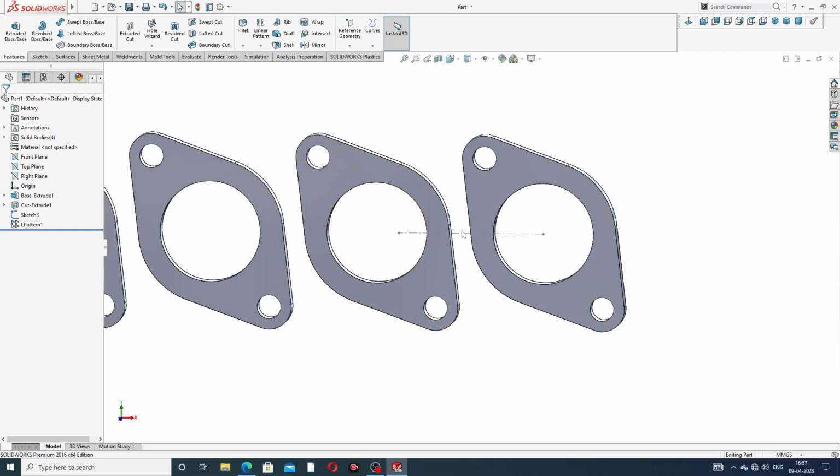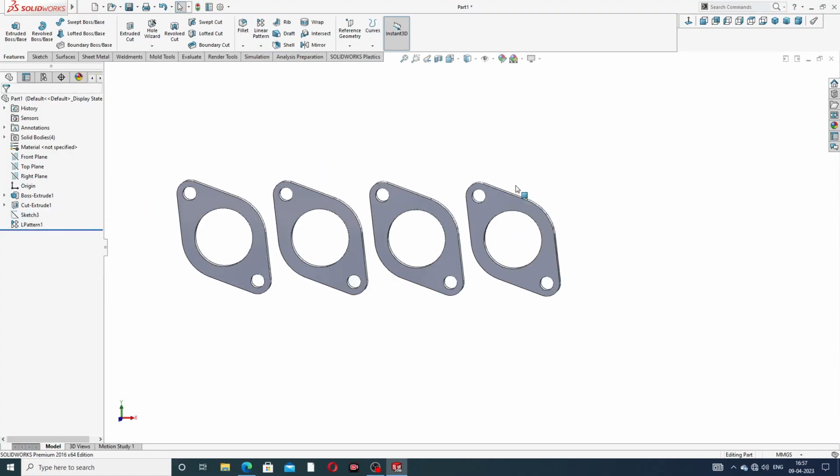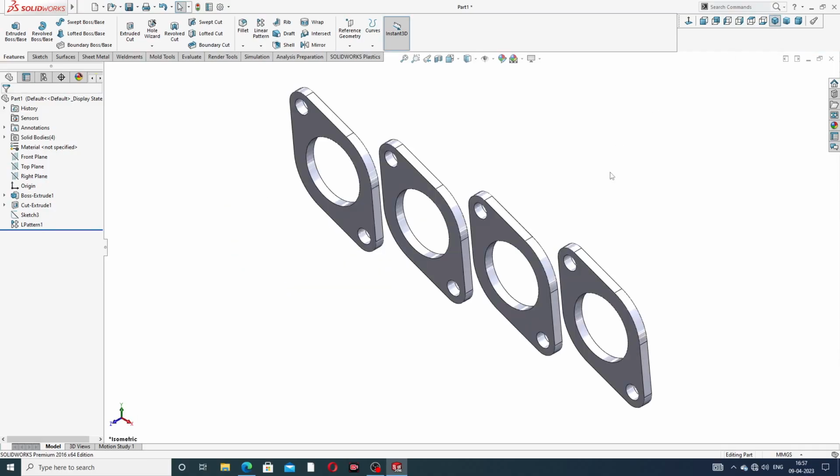Okay, and hide this line, and isometric view. Okay, this is perfect.